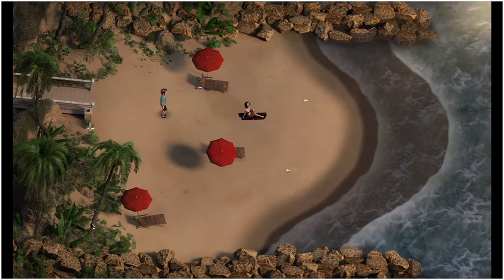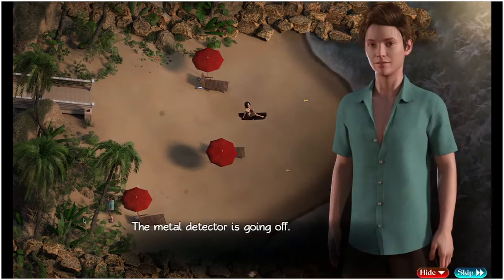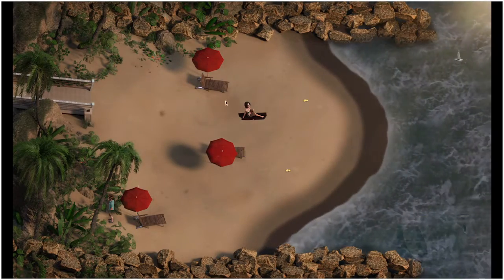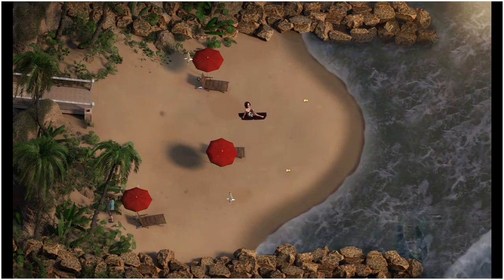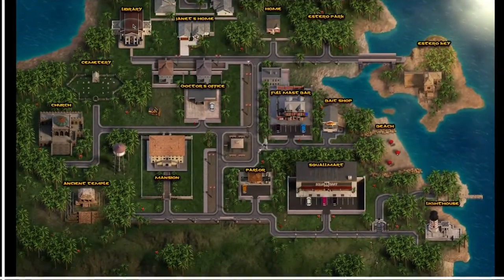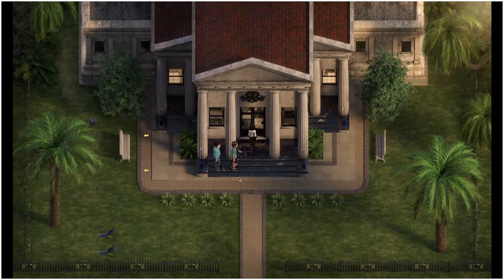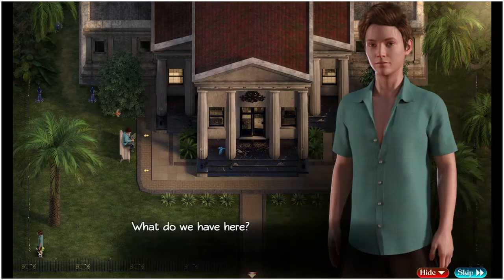Before we go speaking to Diana, we're going to go down here and do a little bit of digging in the sand. That's going to find us a chest key. We can then go speak to Diana to continue the story. We then need to head back to the library to see how Albert is getting on, and that will give us another heart with Diana. While I'm here, I'm just going to spot there's a little plant down in the corner for me to pick up.